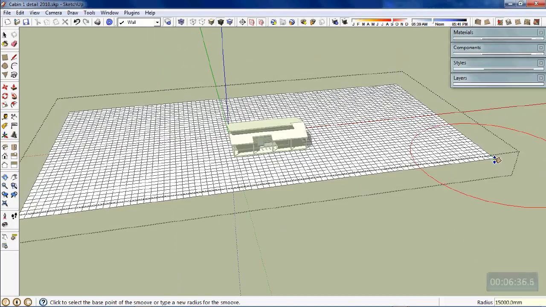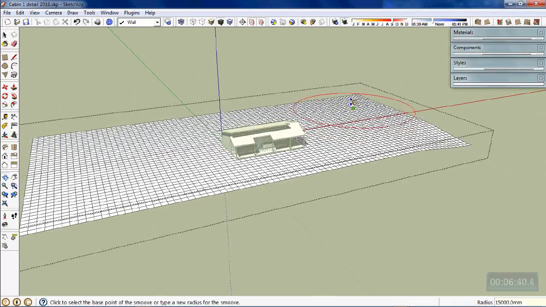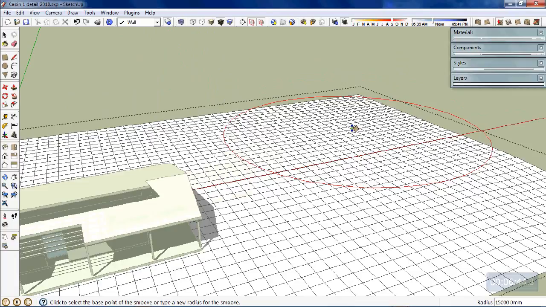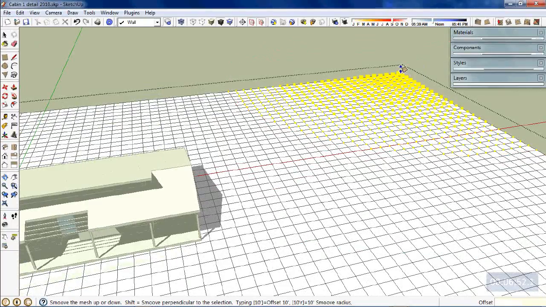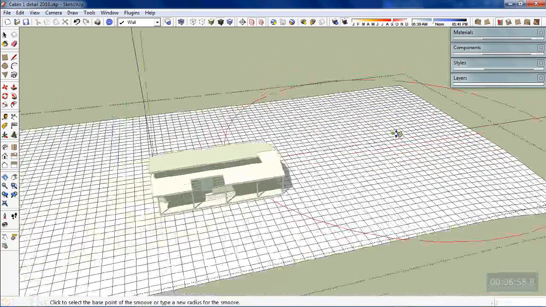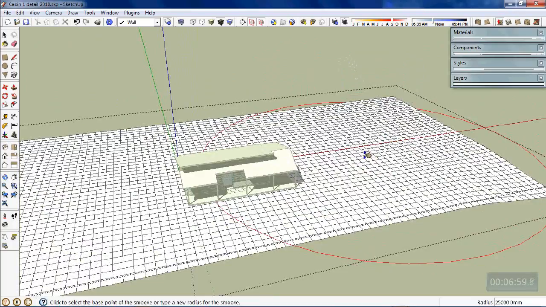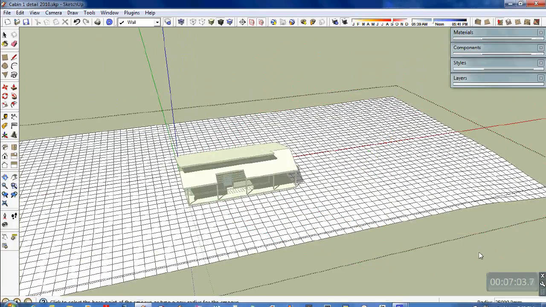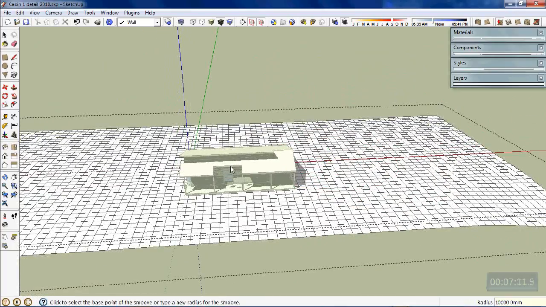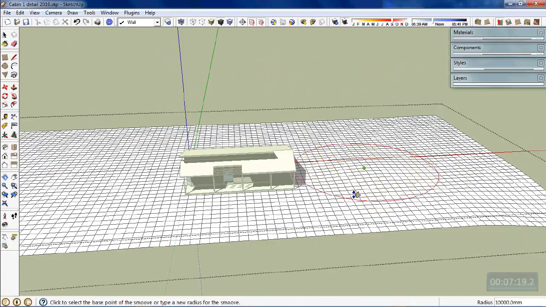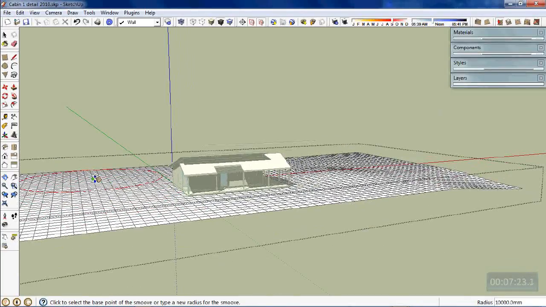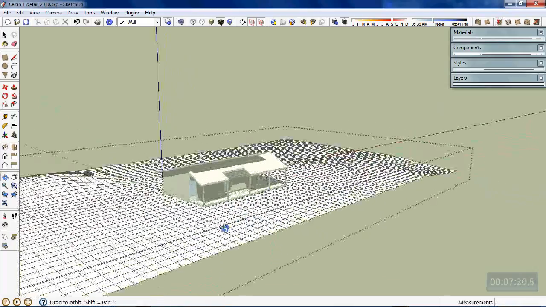The trick with this, if you want to create something that looks a little bit more realistic, I might change to 25 metres, is don't go too far, don't go too extreme with any of these moves. Particularly if you do them on the edges, you can start creating a slight undulating surface. But what I want you to make sure you don't do, if I change that radius again to something like 10 metres, is I want to keep the circle away from the outside face of our house. So I might just slightly undulate this terrain in a few areas around the building. Go a little bit higher in a little part there, and you can have a bit of a play with that until you get a shape around the building that you're happy with.